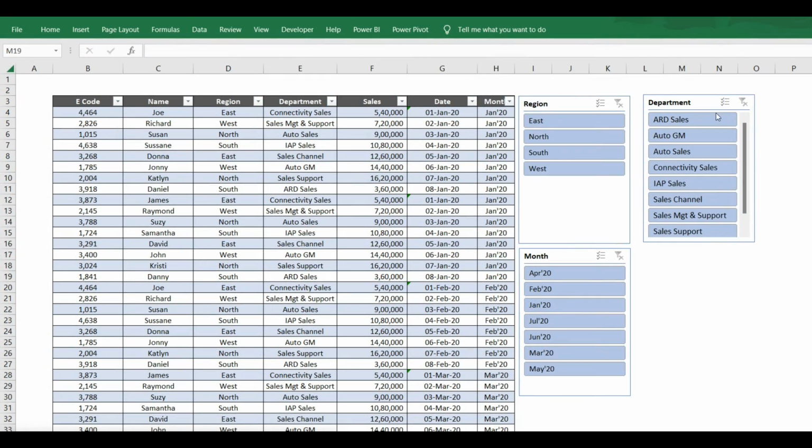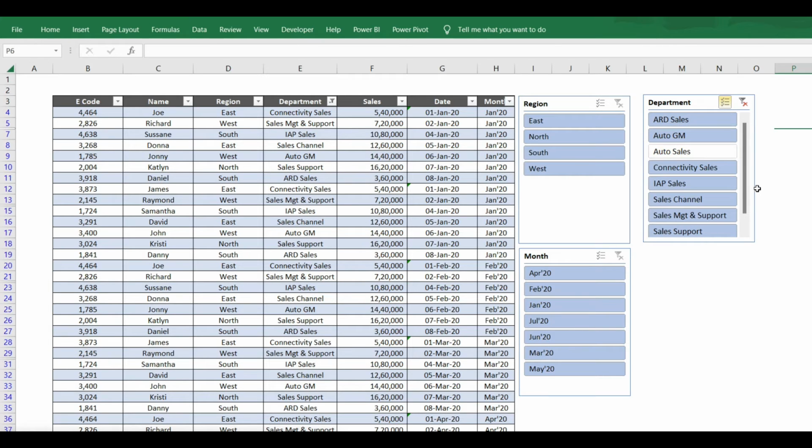In slicers you have this option wherein you can select multiple fields if you want to filter out data. For example, I want to see the sales done by different departments, so two departments at one time or more than two departments. So I'll just click on this option which says multi-select and click on auto sales. So it will give me the auto sales.